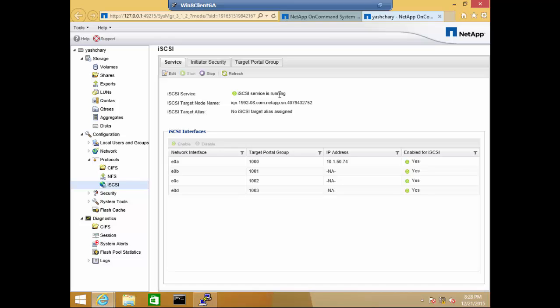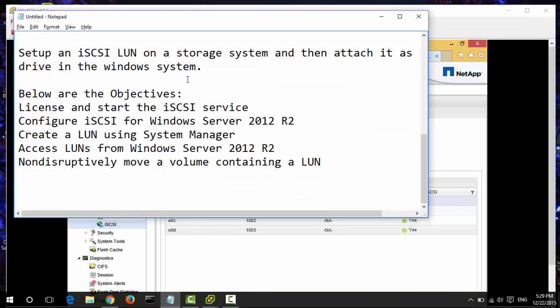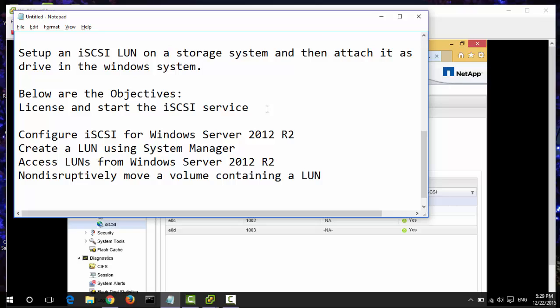See, the iSCSI service is running, and this is the IP address of the NetApp simulator. With this, task 1 is completed successfully. We have finished adding the license and starting the iSCSI services.